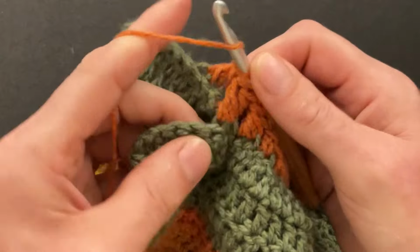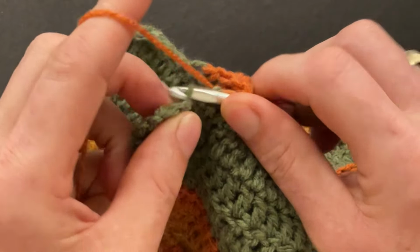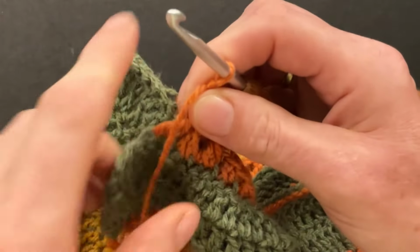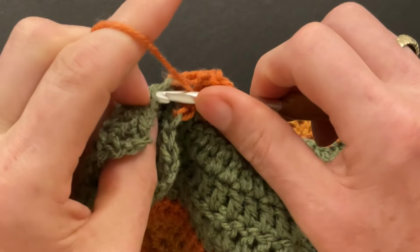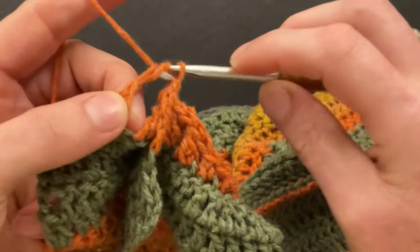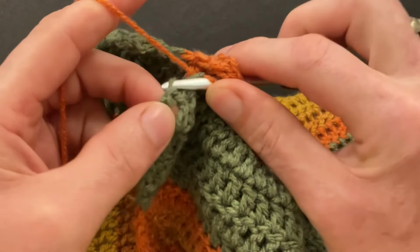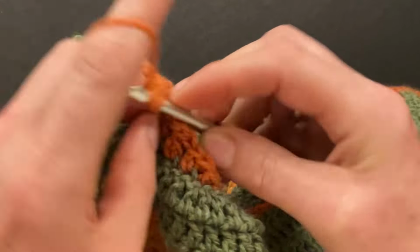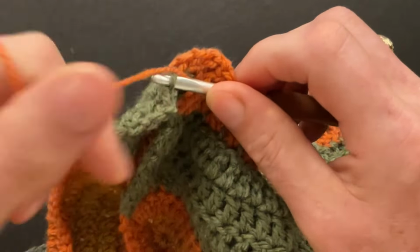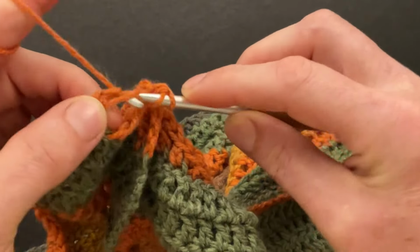Now yarn over twice, go into the next 2 front loops again, 1, 2, and pull through 2 loops 4 times, 1, 2, 3, 4. Repeat in the back, go through the next 2 back loops. Remember, yarn over twice, first back loop, second back loop, then pull through 2 loops 4 times, 1, 2, 3, 4. Go to the front again, yarn over twice, go into the next 2 loops, 1, 2, pull through 2 loops 4 times. Go into the back, yarn over twice, and go into the back loops, and those are our last 2, 1, 2, pull the yarn through 2 loops 4 times, 1, 2, 3, 4.